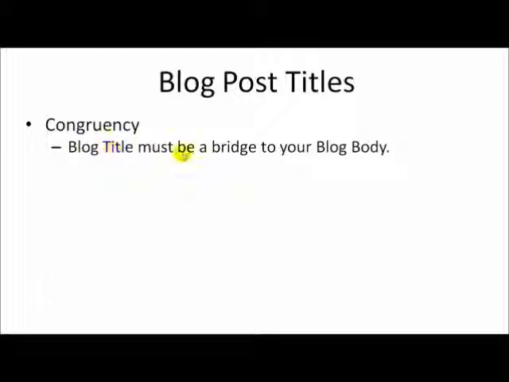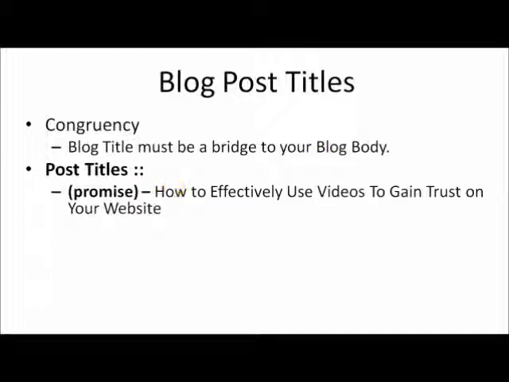Congruency is very important, and what I mean by that is this. If your blog title promises something, then your blog body needs to fulfill that promise. So it's sort of like a bridge from the blog title to your blog body. For post titles, I'm going to give you 3 different examples that you can use. The first one is a promise.